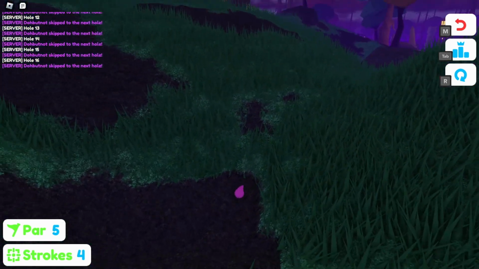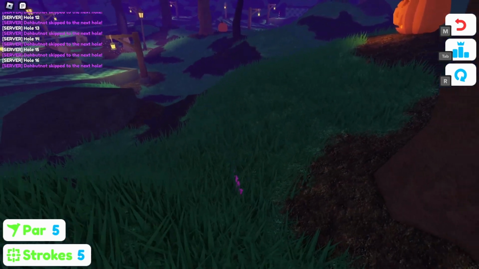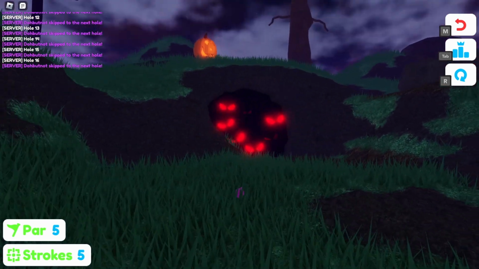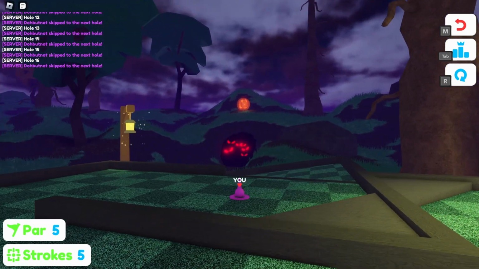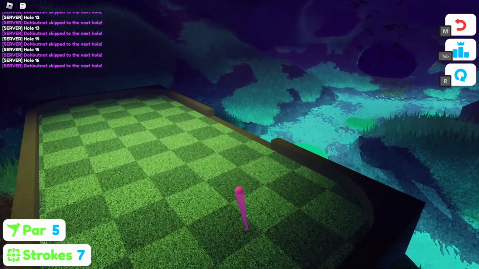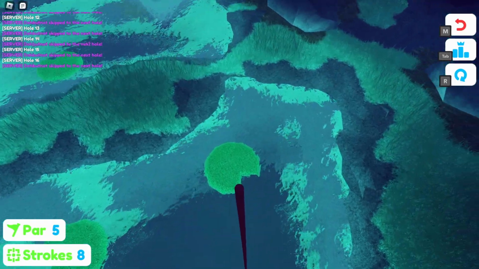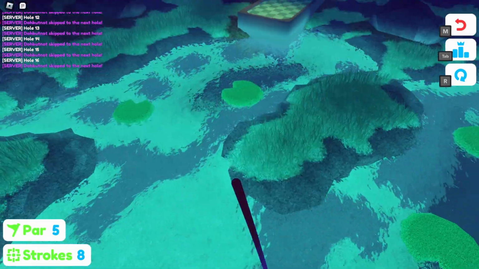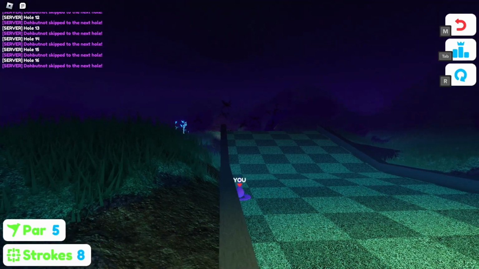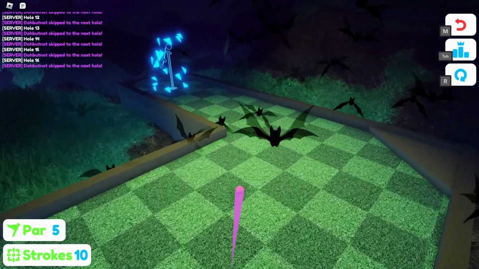Now, I don't know how I did that, but when you land in the spider cave, you will get teleported to another area. Go to the very edge and jump on the lily pad. Send it across this gap. Get your ball in the hole to get the badge and the bit.